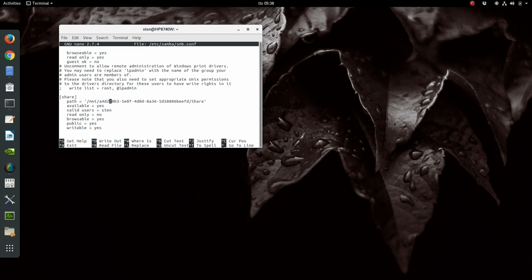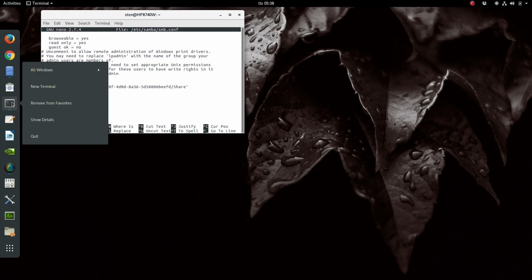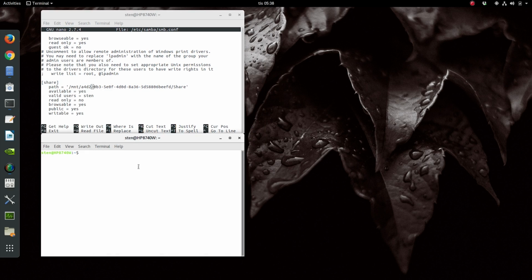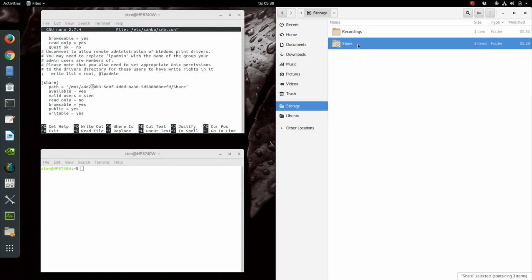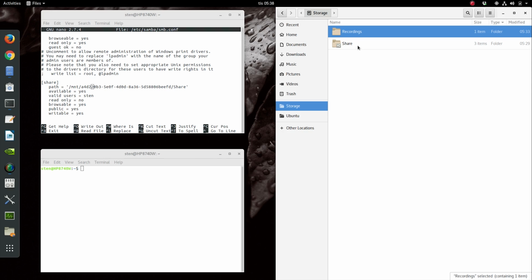And how do you get this path? Well, I can actually open a second terminal here, a new terminal over here, and I open the file explorer. So let's say I take this recordings folder for this example, just hold down the left mouse button and drag it to this window and release. And you can actually delete that one. And now you get the full address to this folder.